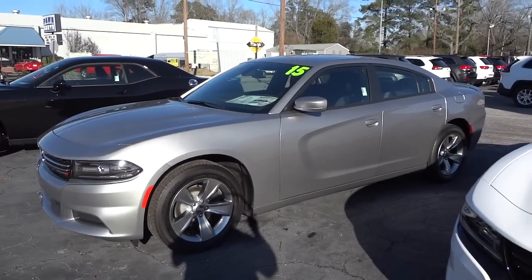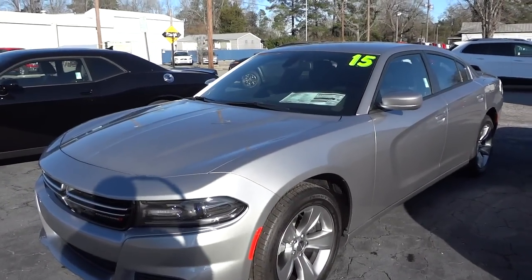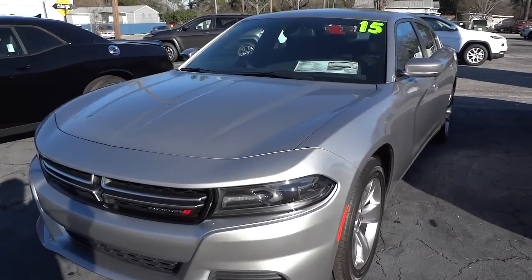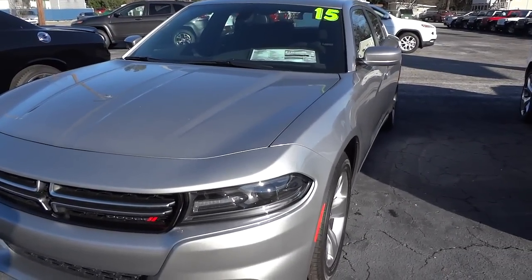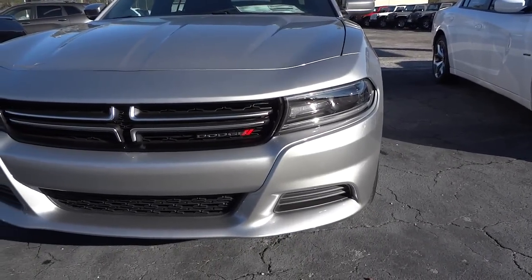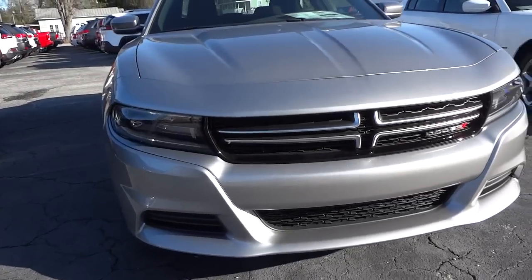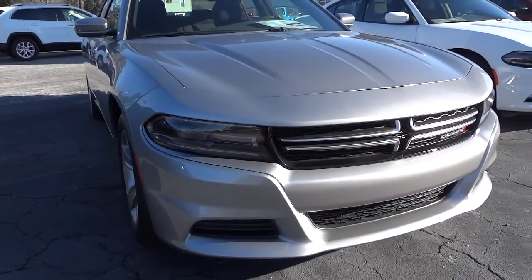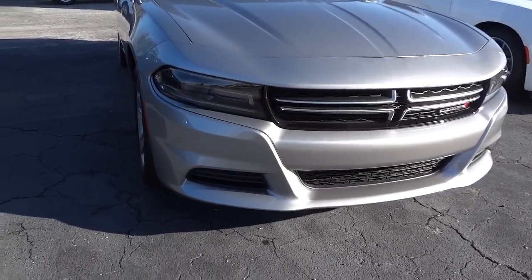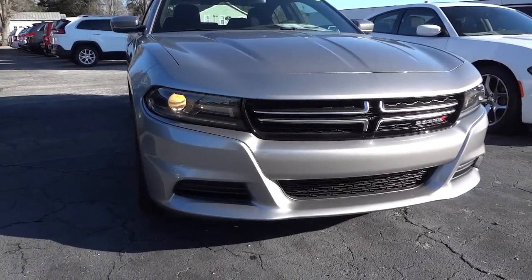That gives you a reference point here, and it does have a lot of features. It's not a featureless car for sure, but it is pretty much at the starting point of the 2015 Chargers. So you have the halogen projector headlights, no fog lights. It does have LED daytime running lamps that go around the headlights. Let's see if I can push the unlock button to get those to turn on. It's kind of hard to tell during the day.